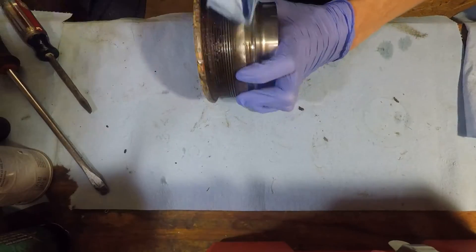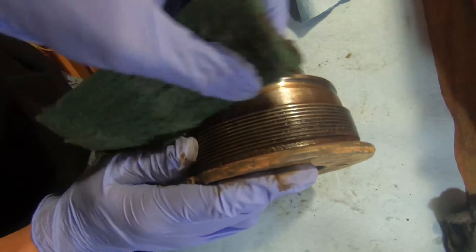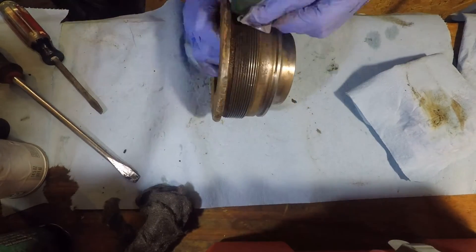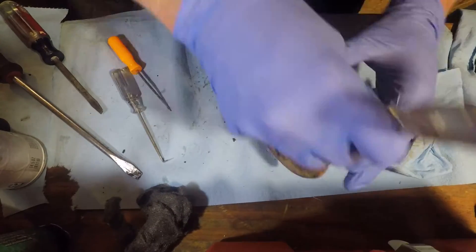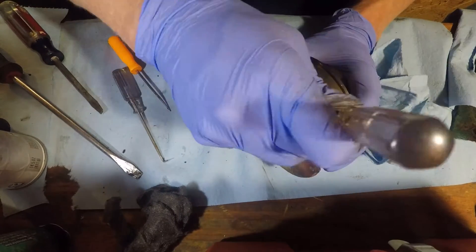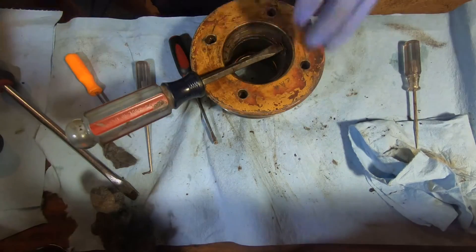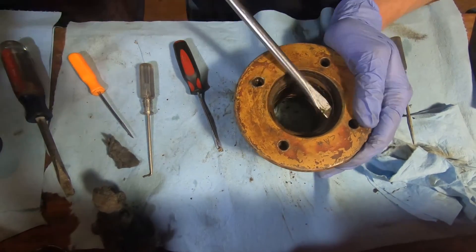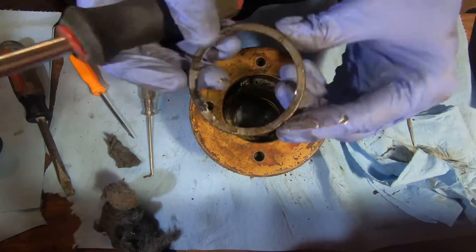Cleaning it is pretty straightforward. We just used brake parts cleaner until we ran out and then switched over to carb cleaner because that's all we had. We also took some scotch brite to it and got anything off the metal that we could, and used a pick on the threads. After getting it clean we start working on removing that piece of aluminum from the wiper seal that's in there — just took a screwdriver, various sizes, worked it slightly larger until we got an edge up and then pried it out.